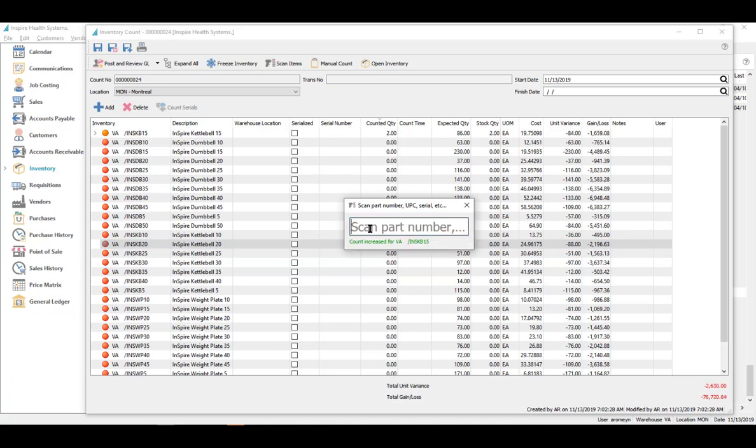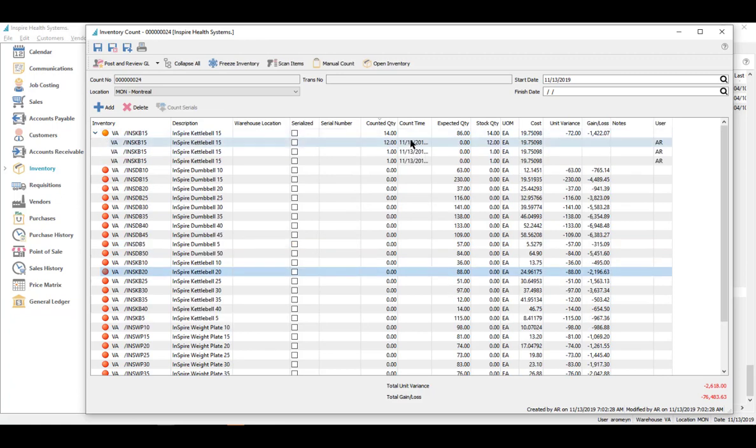I can also do a multiplier on here. So if I got to find 12 of them, I go times and then scan in the item or type it in. And that multiplier is set up in company settings under inventory, depending on what you want to use for that multiplier. And then it increases now to 14. Okay, if I close that now, you'll see that those 3 separate lines got counted in there. And this dot is now orange color, which means that it doesn't match the quantity of expected of 86 at this point.